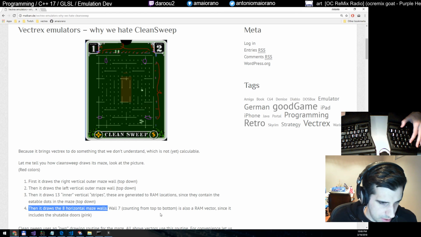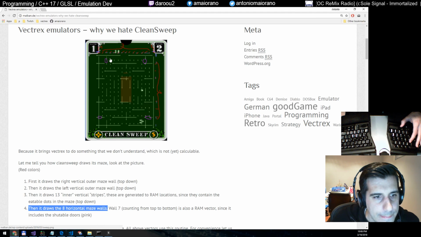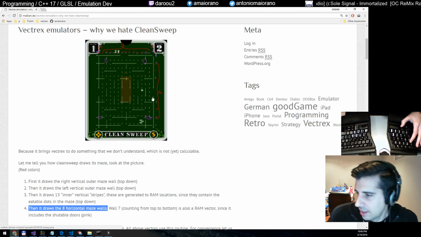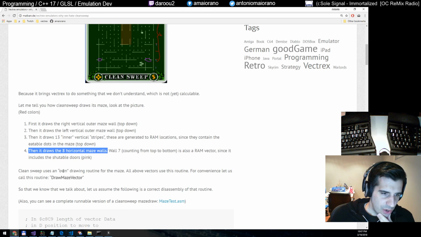Wall 7 counting from top to bottom. Wall 7? I don't know what wall 7 is. Wall 7 is also a RAM vector since it includes the shuttable door, pink. So this wall here has shuttable doors in here, whereas up there, these doors are over here. Okay. Clean Sweep uses its own drawing routine for the maze. All above vectors use this routine.